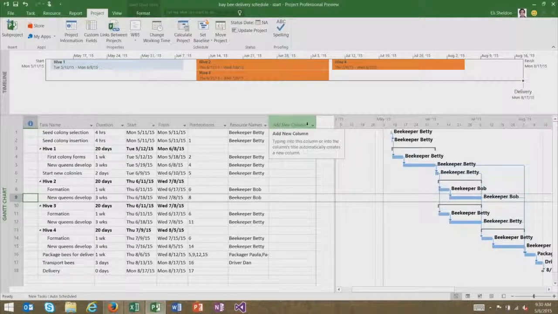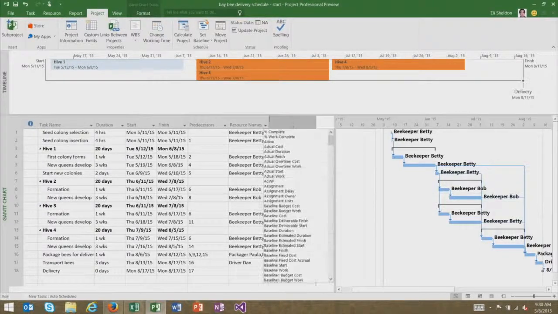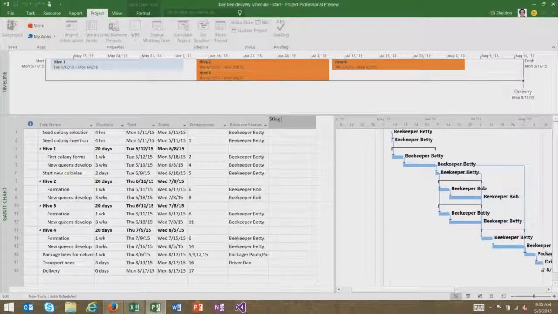The one other thing I want to show is custom fields. This is another one of our most powerful features. Custom fields really represent anything that you want to track at a task level or a resource level or a project level, but we don't give you out of the box. And so if you have some department code field or some kind of custom tag that you want to keep with a task or with a resource, you can create a custom field, and that'll show up here just as a custom column.